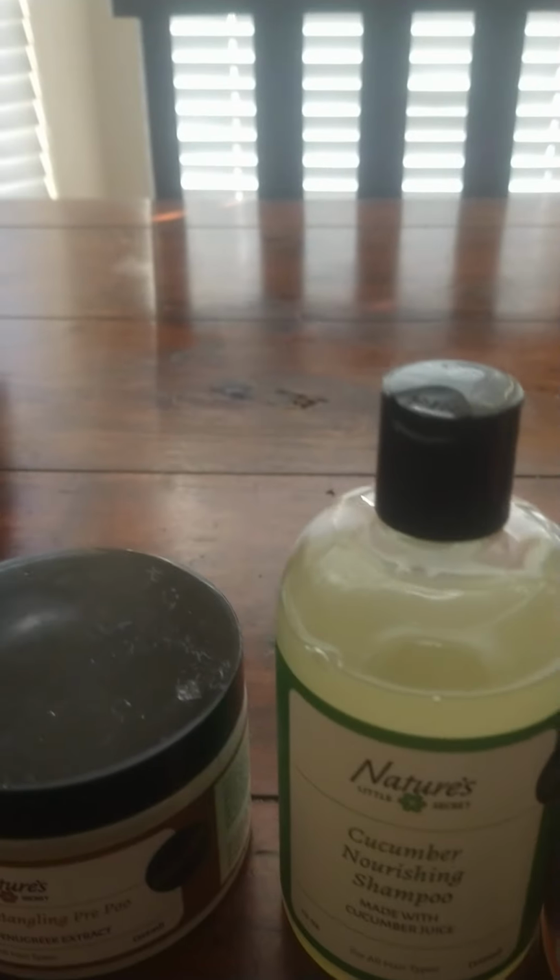I use this after I take my deep conditioner and rinse it out. I let my hair dry a little bit with one of my microfiber towels. And then when it's almost, not completely dry, but not soaking wet, then I'll come back and re-wet it with this. And this is great. I don't use this as a second refresher. I use this as the first step. And then I put my leave-in on top of that or an oil. This week I put an oil after I put this on to lock in the moisture from this. And then I put the leave-in on and my hair is very moisturized.